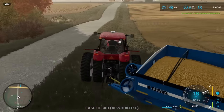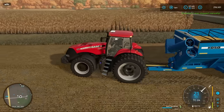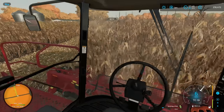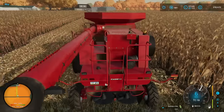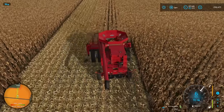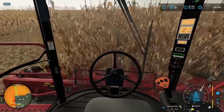We're gonna take this around and go dump it into one of these things and get the other harvester right here, see if we can get one of the other kids to come up here and manage the grain cart for him. We're also gonna go back and forth a few times just to make sure we got all the room we possibly will need, so that we're not accidentally running over any corn that's needed. Turn this around and we will do this last row.